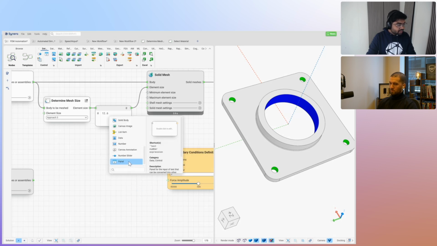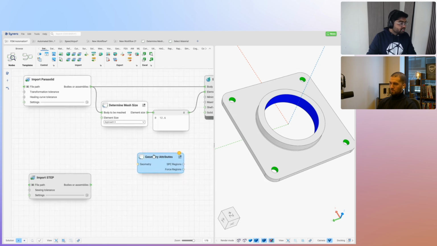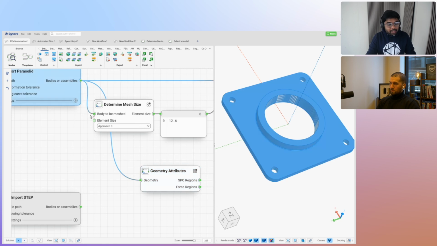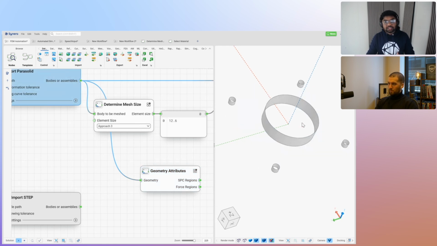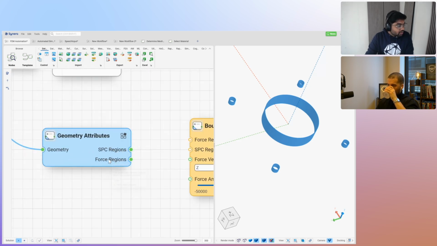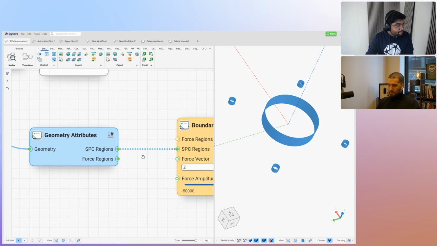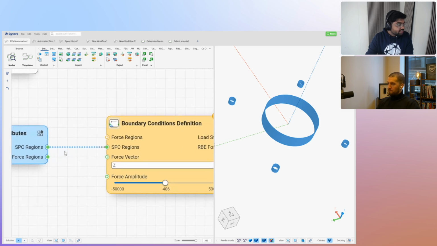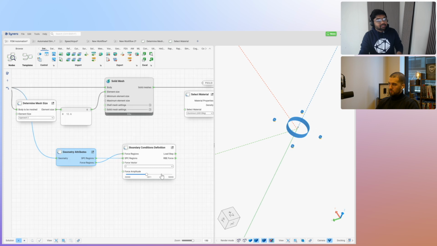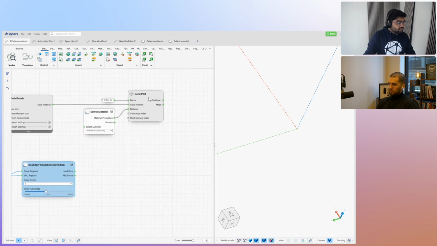It's called boundary conditions. It's also created by my FE pre-processing expert. This is defining the boundary conditions, and this is to extract the regions for these boundary conditions. So all we have to do is input the geometry, and based on these color attributes, which can also be name attributes or any metadata, it will extract the regions that are required for setting up the boundary conditions. So this is the output here. We just connect this boundary conditions region to the other template and select which direction the force has to be applied and what is the magnitude of force. So that was the boundary conditions.